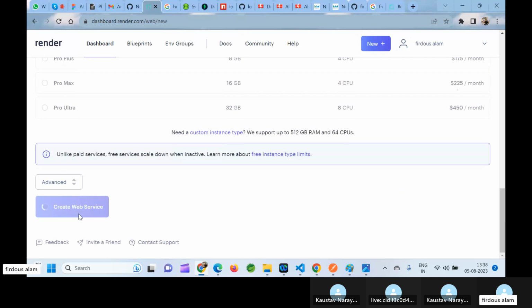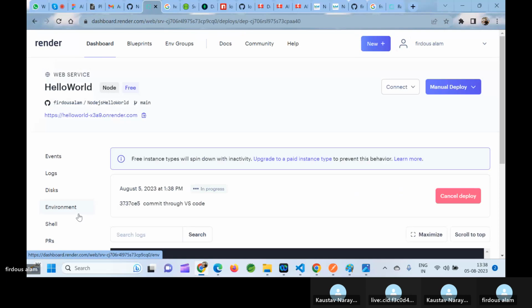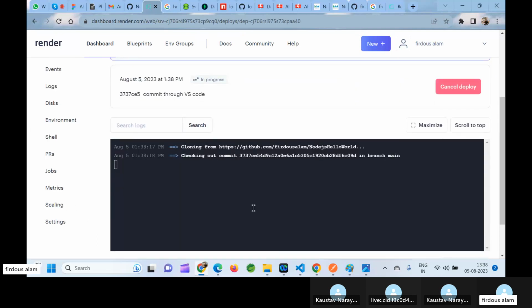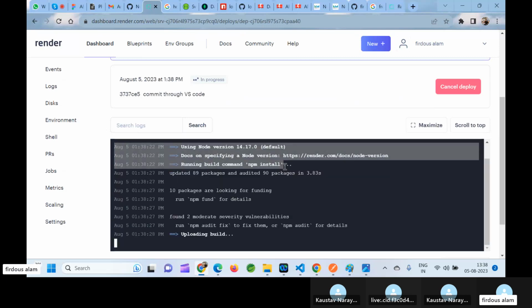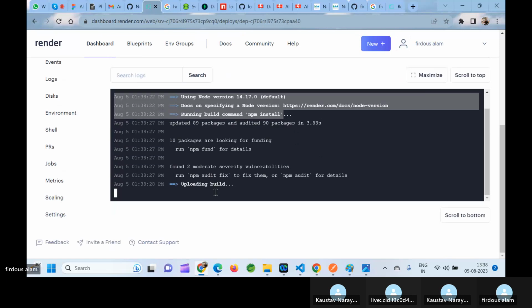Okay, you just have to create. Yeah, click this create server, and then you can see your deployment start. So the first thing it did was clone your application, and then it started your build.